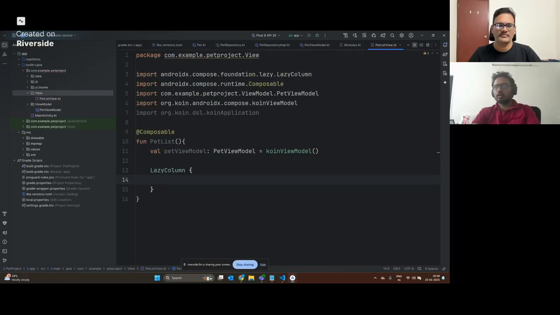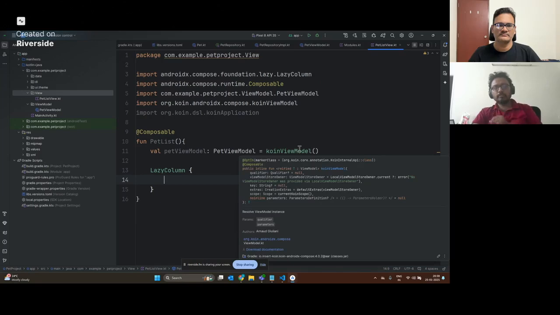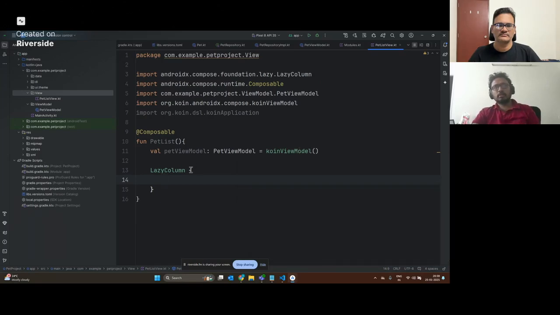Every component has something known as content. What should be inside it? It also has something known as a modifier. In Kotlin, this is not the body of LazyColumn. This is the last argument, which is a lambda. What is a lambda? It is basically known as behavior parameterization.